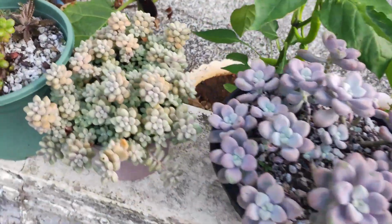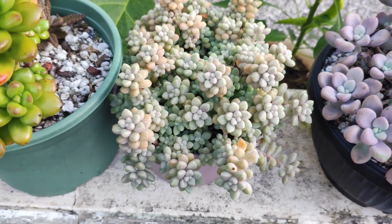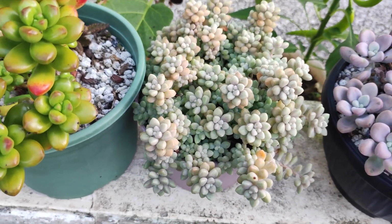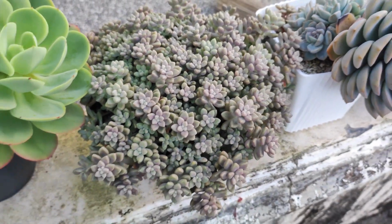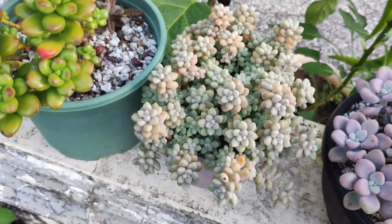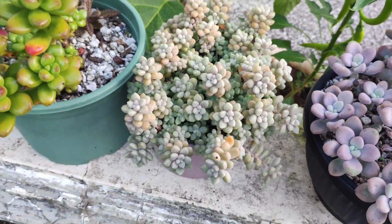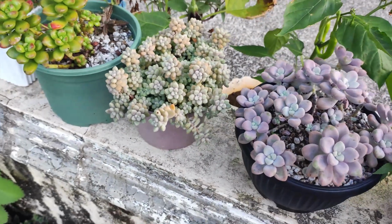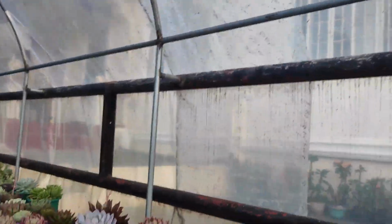And also some Ellen and other succulents as well. I'm actually wondering why this one, the Mirinae that I have here, looks different. This is from one seller, and this other one is from another seller, and they look different. They're not growing in the same conditions, but this one has a much more peachy color, but still nice. So there's that. Now let's go on inside the greenhouse.